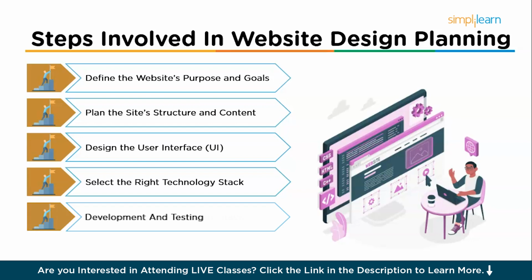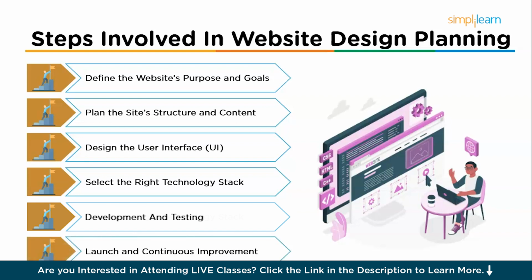The fifth one is development and testing. Once the design is finalized, it's time to begin development. Front-end developers work on the HTML, CSS, and JavaScript, while the back-end developers handle server-side functionality. So key points are responsive design, which ensures that the website is mobile-friendly; cross-browser compatibility, test the site across different browsers to ensure consistency. The third is bug testing. Conduct thorough testing to identify and fix bugs or errors.